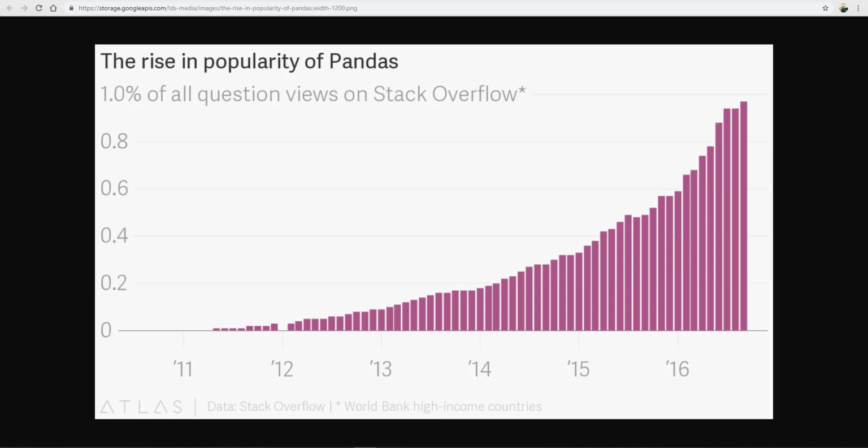And then finally, once you have your clean data, you can transform this data and write it back into a CSV file. There has been a rise in the popularity of Pandas in the last few years, especially in the last 6 to 7 years. Pandas popularity has been growing exponentially amongst data scientists, and Pandas has been almost the first choice amongst data scientists and machine learning enthusiasts.